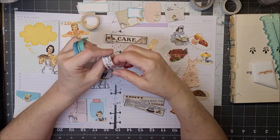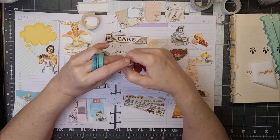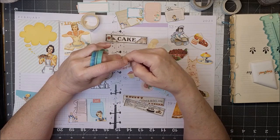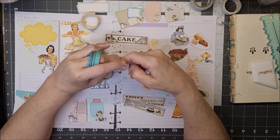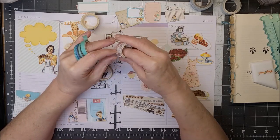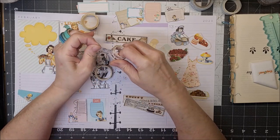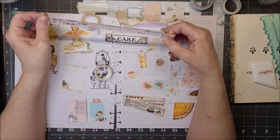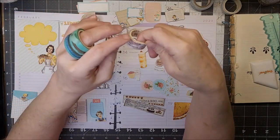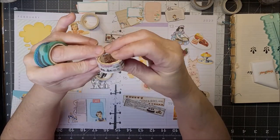I have this one too, but this one is, oh, this is a coffee one, I think. Oh, it's a Japanese one. You could tell I've never opened this one. Oh boy. These are probably one of the ones I got from AliExpress. Well, I mean, it is foodie related, but it doesn't really go with the retro vibe, so we'll save that for another day.